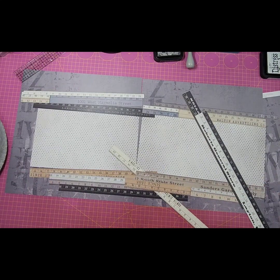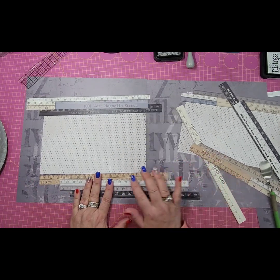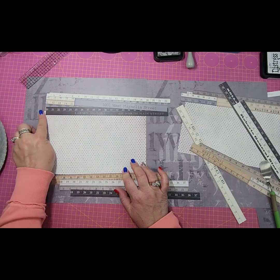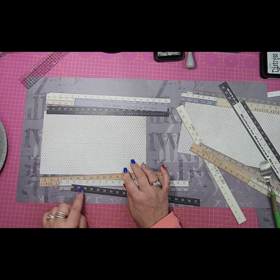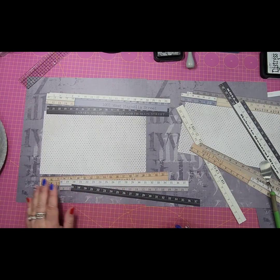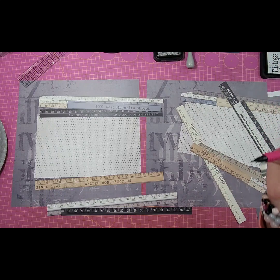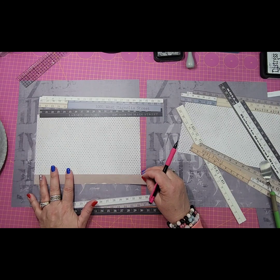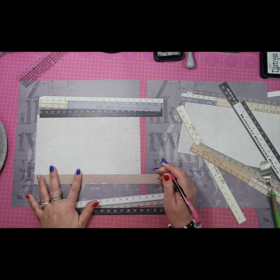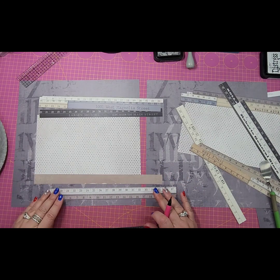Okay, so what I think I'm going to do is go ahead and start trimming some of these. And I think on this left-hand side, I don't think I want the rulers going past. I'm basically going to want them to start at the edge and then just kind of gradually go back. So, easiest way that I would do this, I mean, you can measure, that works as well, but as you all know, I don't love to measure. So I'm just gonna make a little tick mark on the back, and then I'm gonna trim this next one.